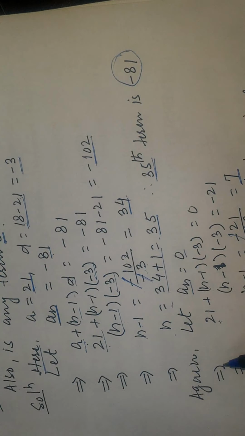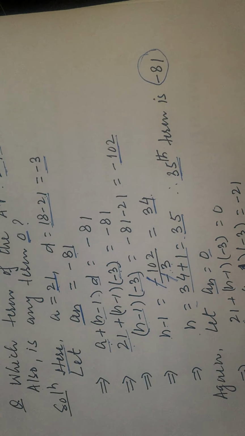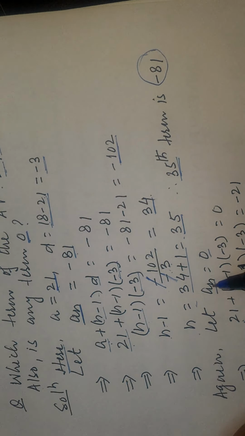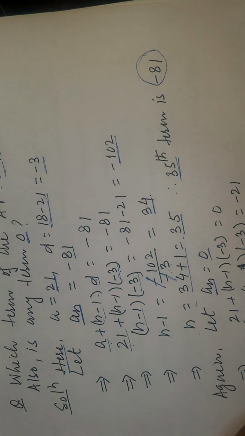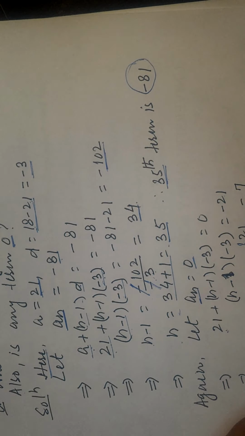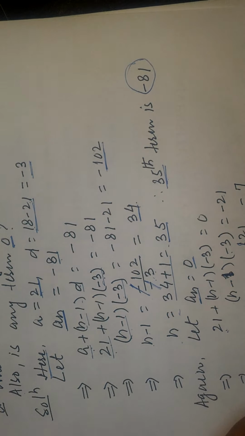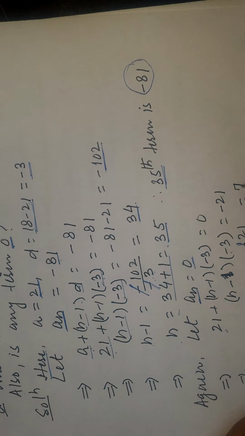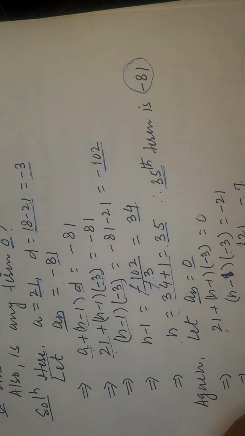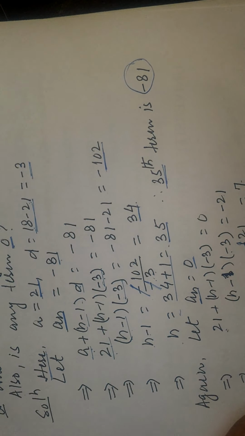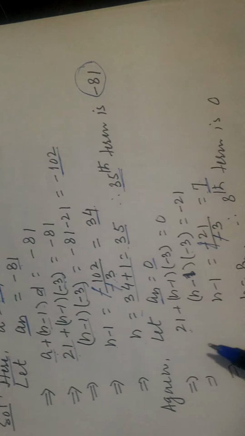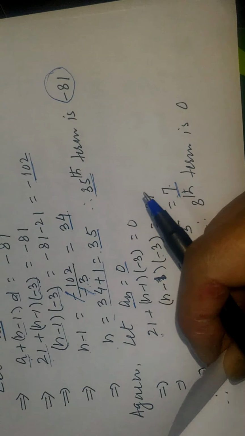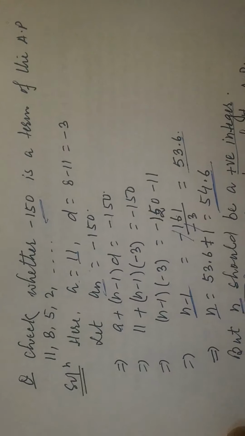Now the second part of the question is, is 0 a term? So we'll say yes. Let us assume that it is a term, so an is equal to 0. Again for an on the same line we will put the values, and 21 on this side, minus 3, divide here. So you are getting 7. So n minus 1 is 7, so n is equal to 8. So you have got n as 8, which is a natural number. So we'll say yes, it is a term, and the 8th term is 0.